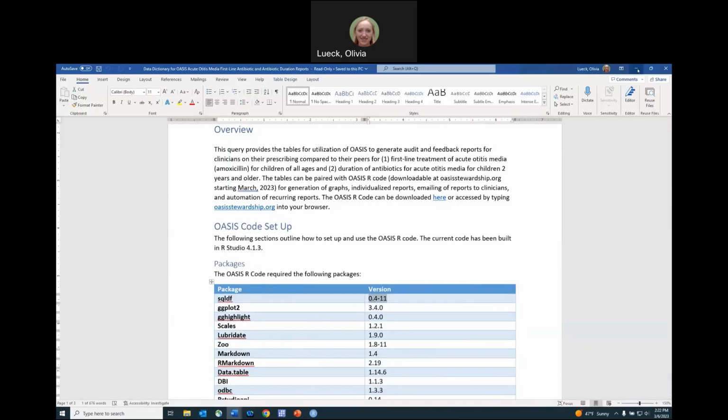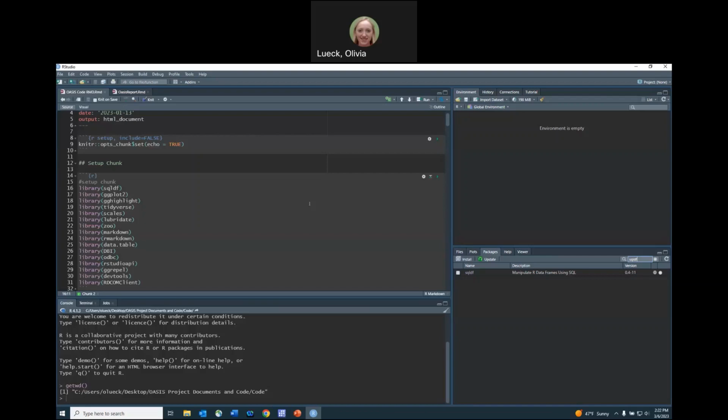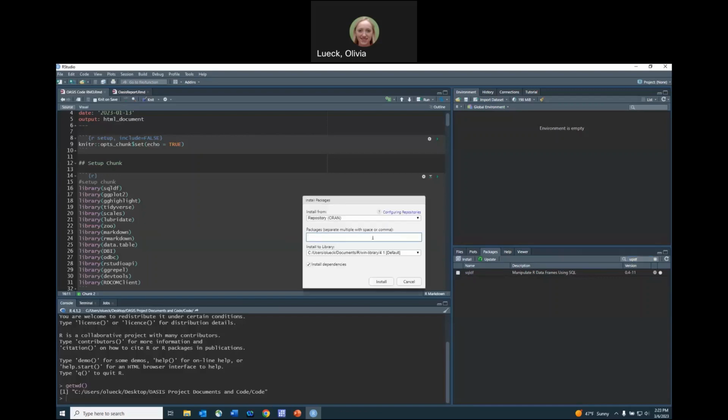So you're going to go through all of your packages and make sure you have the correct version. If for some reason you type in a package here and you don't have it, i.e. it doesn't show up in this little window, you're going to click this install icon. What you'll do is type in the package you want, sqldf, and go ahead and click install.